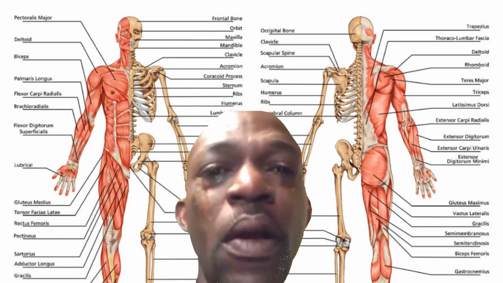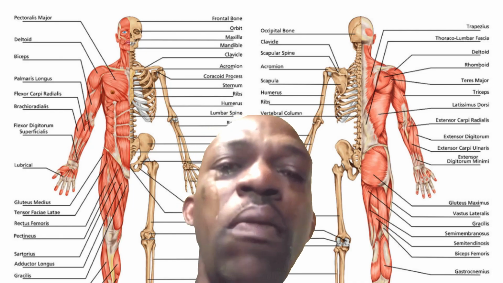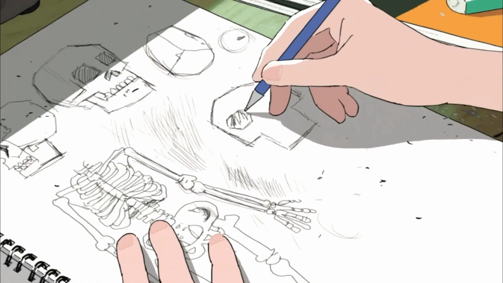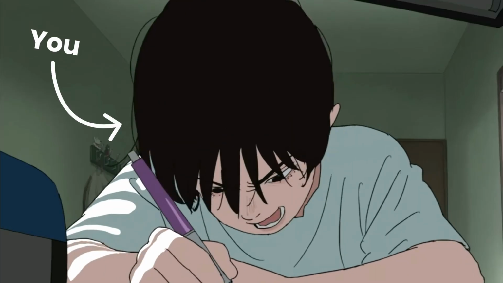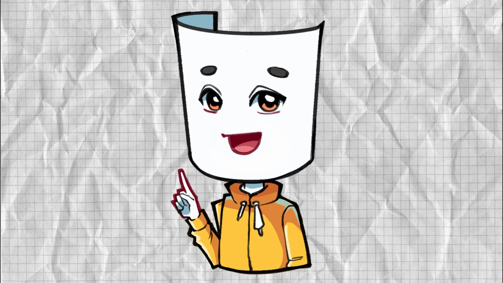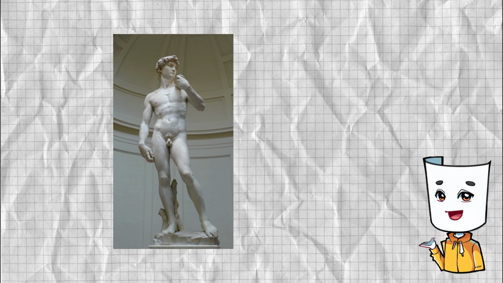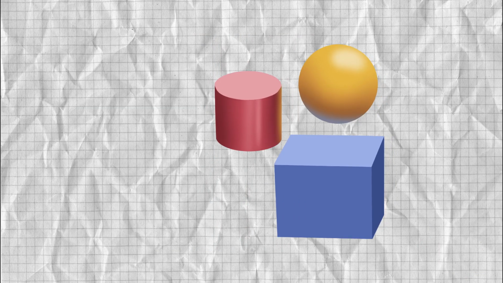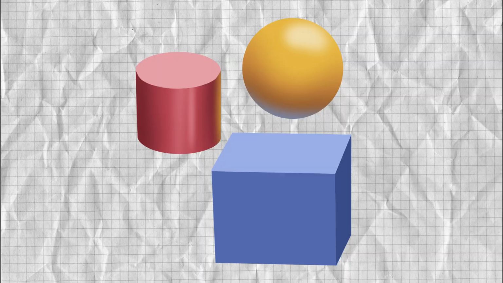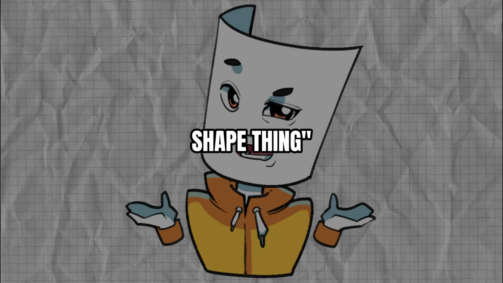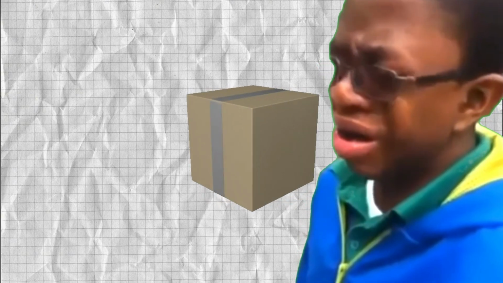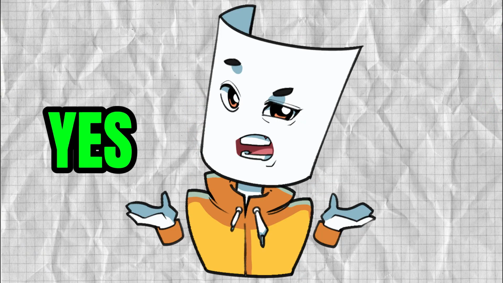Anatomy is hard to learn because it's super complex. Learning every detail would be stressful, especially for us beginners. But in order to make it easier to understand, we have to learn it by simplifying every part into simple shapes. Yes, these shapes. You're probably thinking, here we go again with this shape thing. We're gonna turn boxes into perspective again. Well, yes and no. Let me explain.